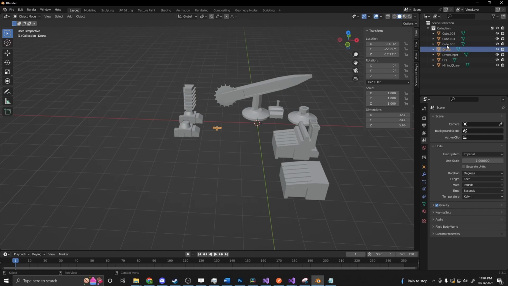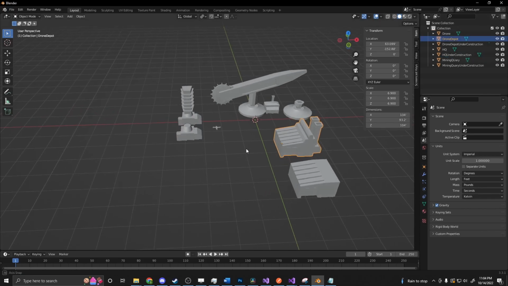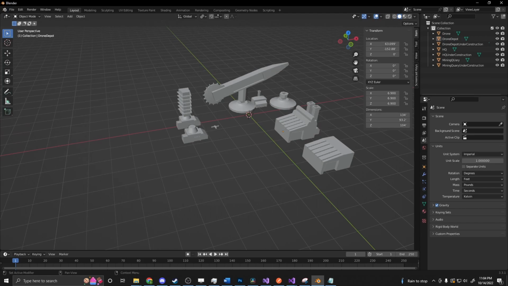Mining quarry under construction. Drone depot under construction. And HQ under construction. All right, now that we got this done, we can go ahead and start with the exports.